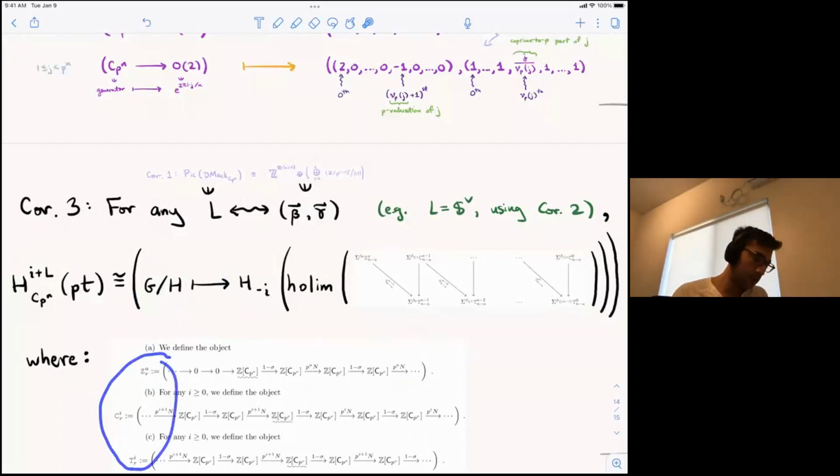There are these three things. They assemble into some zigzag like this. And you can take the homotopy limit. That's like a cone construction in chain complexes. And then you take the minus i-th homology group of that explicit chain complex. And that computes for you this equivariant cohomology of a point. Previously, using Mackey functors and the homological algebra of Mackey functors, it was computed for CP^1 and CP^2. And here we do it for CP^n for all n.